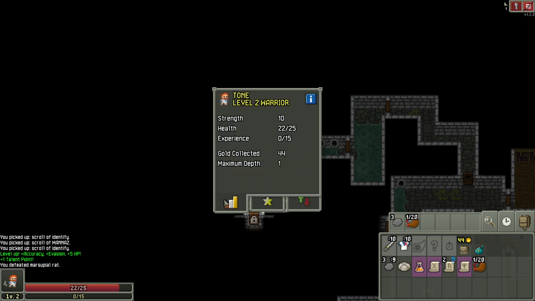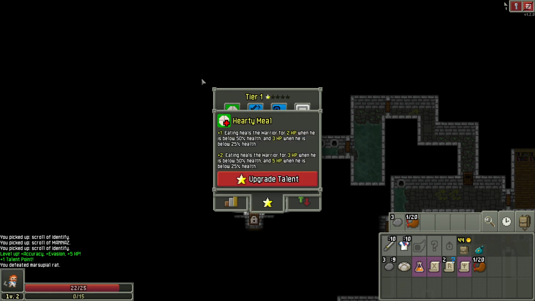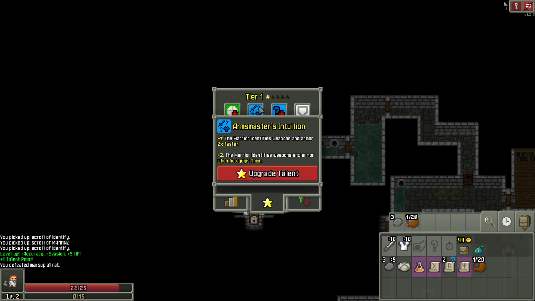Alright, well we did level up. I think. Yeah, we're level 2. Does that mean we get to pick a talent? It does. We can get Hearty Meal. Eating heals the warrior for 2 hit points when he's below 50% health, and 3 hit points when he's below 25% health. I'm at level 2. Eating heals us for 3 and 5.